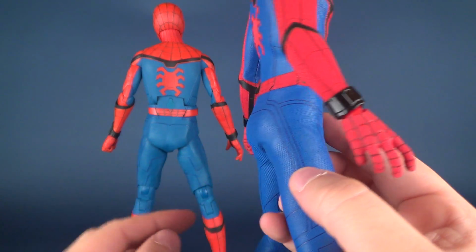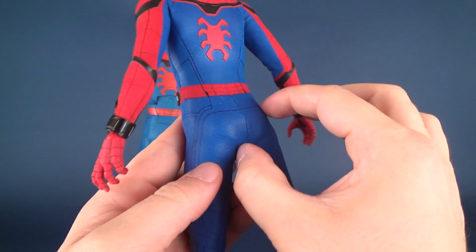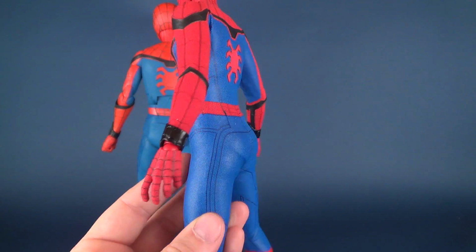You've got a bit of the spider butt happening here, and it's only due to the nature of the figure that they've got underneath here. They just so happen to give him a bit of a spider butt.